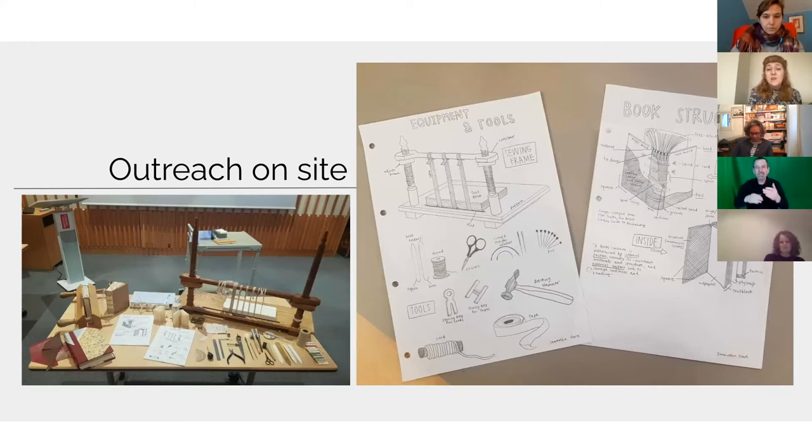My table demonstrating book structures is shown here. Alongside these, I took the initiative to create my own illustrated handouts, one showing a labelled drawing of a typical Western binding. I described this as what a conservator sees when they look at the book and its structure. The other showing some tools used by binders and conservators in the creation of a book, from sewing frame to end band silks. I also took part in several tours discussing my current projects on my bench. This was a great opportunity to discuss objects mid-treatment and show my decision-making process.